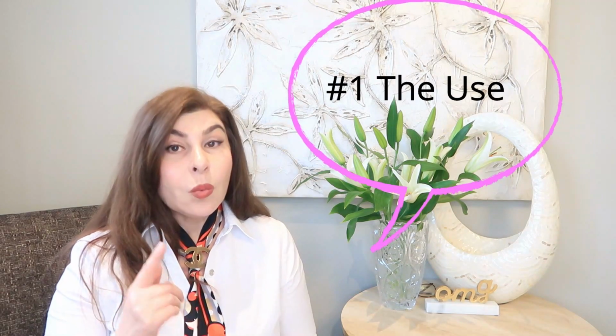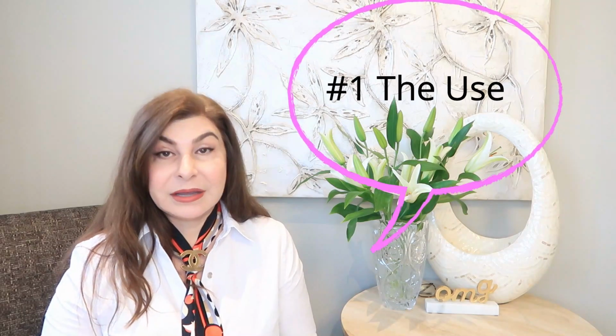So when you're planning to buy your first Chanel handbag, the first question you have to ask yourself is the use. If this handbag is for a special occasion, then you can definitely go with a smaller handbag. Julia mentions that she doesn't really like the look of caviar skin, so obviously her option is either lambskin or sheepskin. I personally absolutely love sheepskin. So if it's more of a special occasion use, then the mini would be a perfect choice.